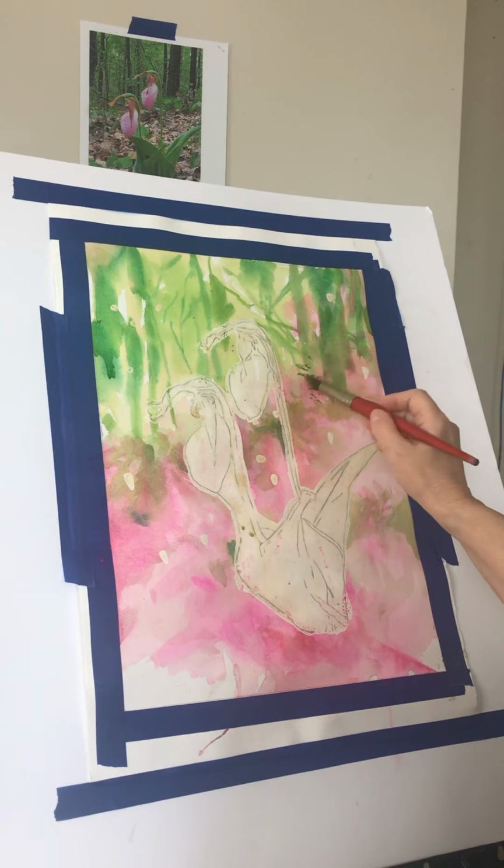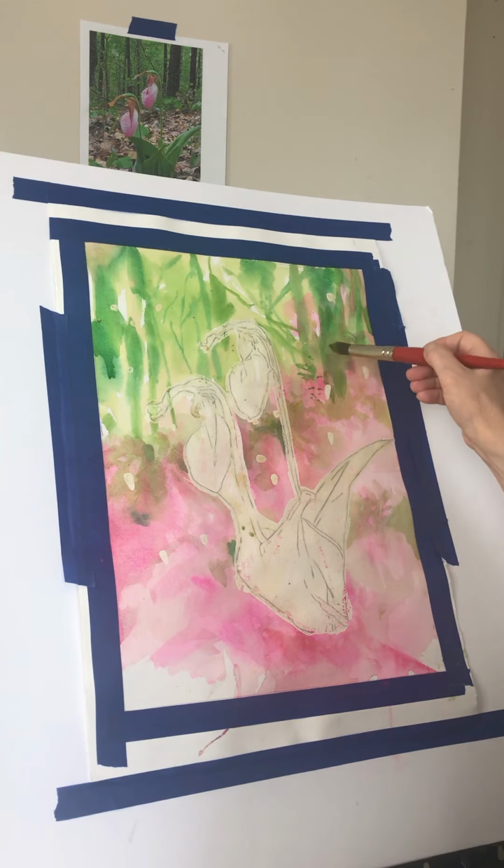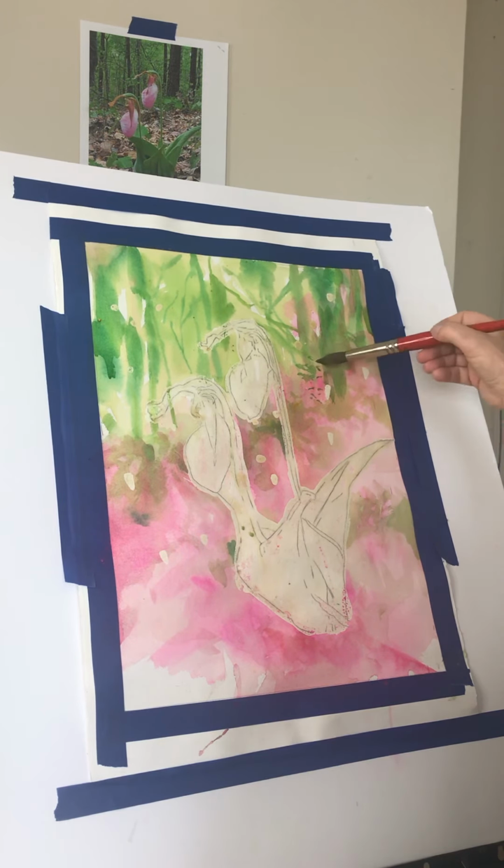The great thing about all this is if you feel that you've made a mistake, you know, a little bit of water would just wash this out. Water is your eraser.